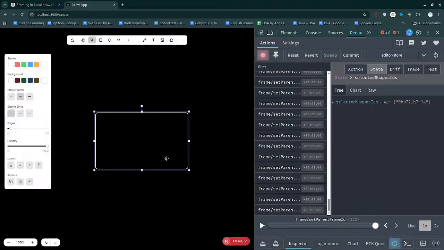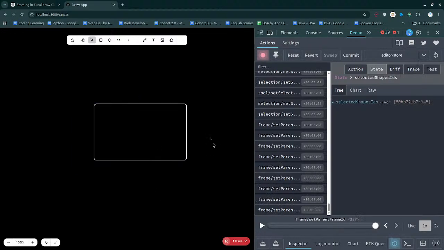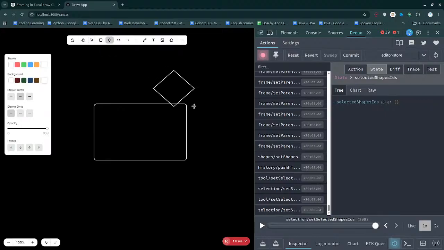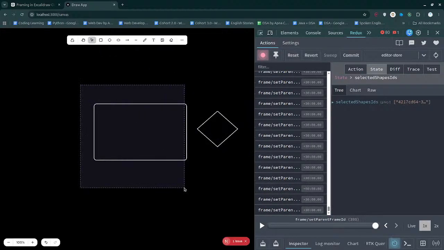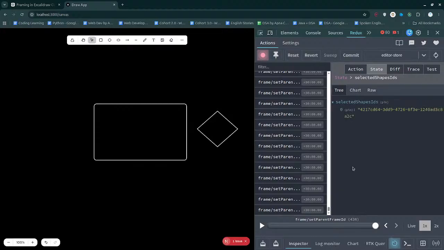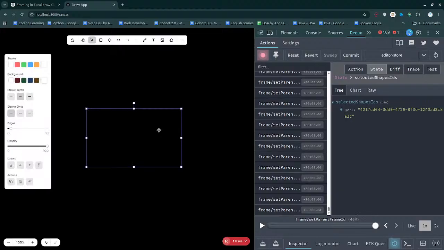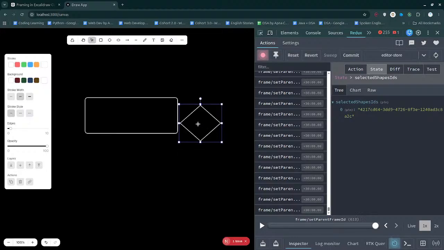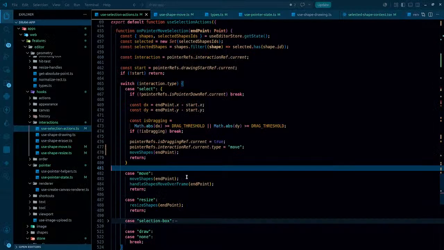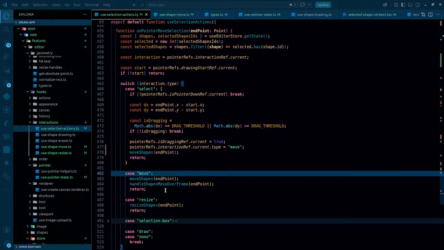Interesting. So what is actually happening is that as soon as I move something, that just disappears, and most probably the selected IDs are there twice at that time.